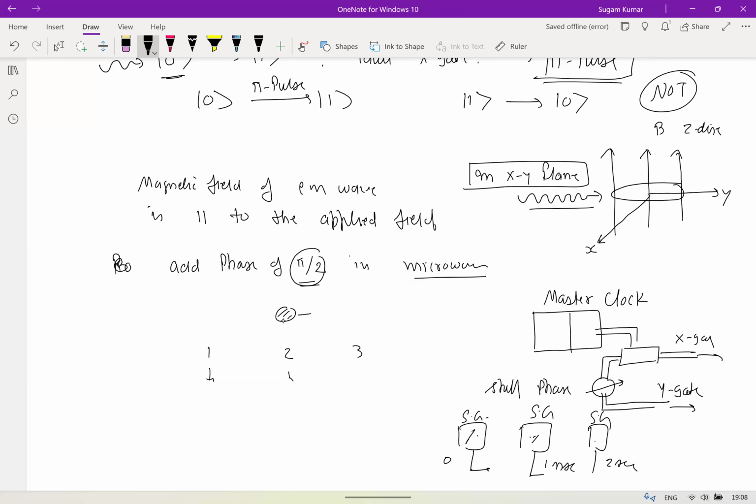Generally, for this, people use rubidium atomic clocks, which synchronize everything. If you do not have any experience, just keep this idea, the way I told you about three persons going to start a race, and one master sitting behind, controlling them on when to start. Yes, sir. Thank you, sir.